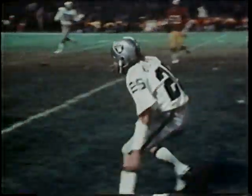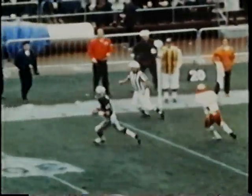The will to win has been a dominating theme of the Raider organization, and while no player has epitomized that will more than Fred Biletnikoff, I will remember him most because he hated to lose. The determination running with the football, you know, because he didn't have great speed. He had great quickness. Now he's in that secondary against people who are all track men, but he's going to get every yard for us he can.